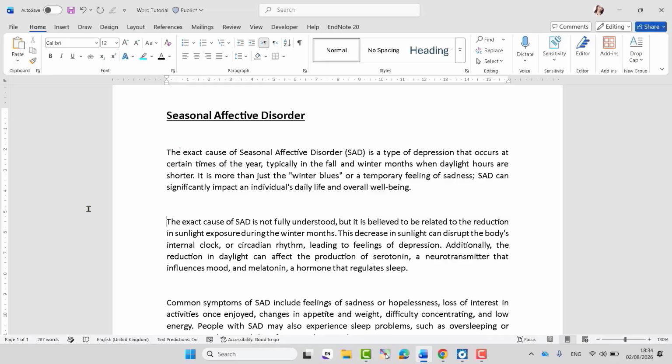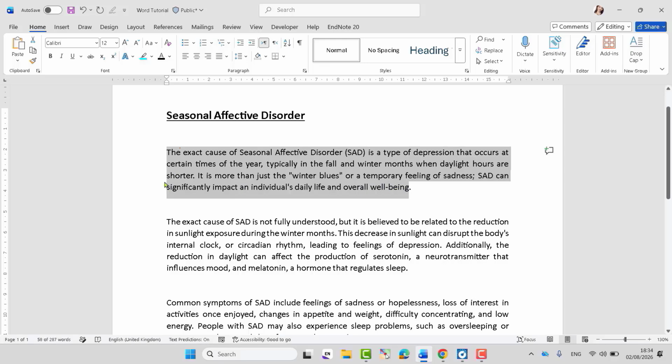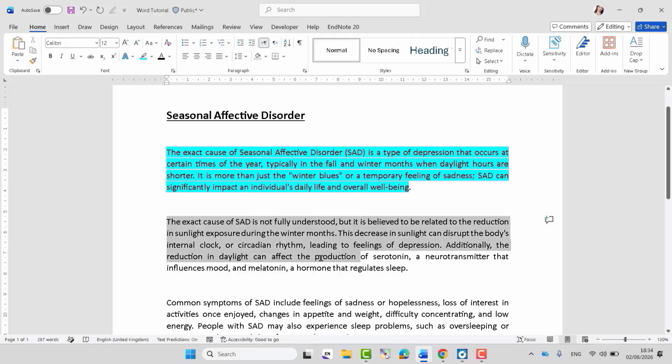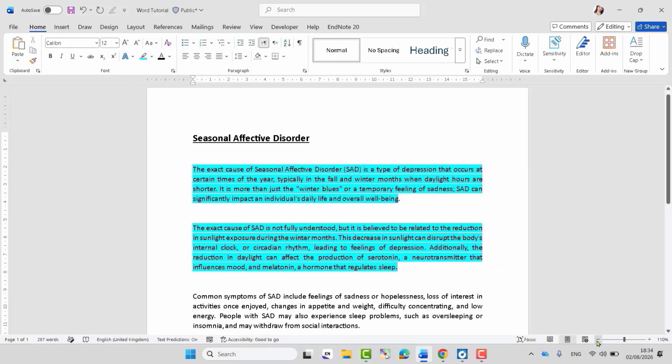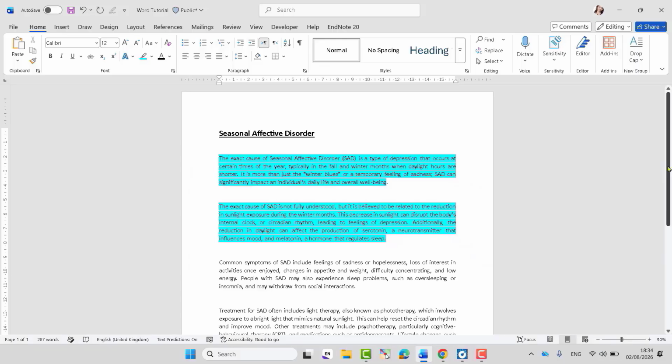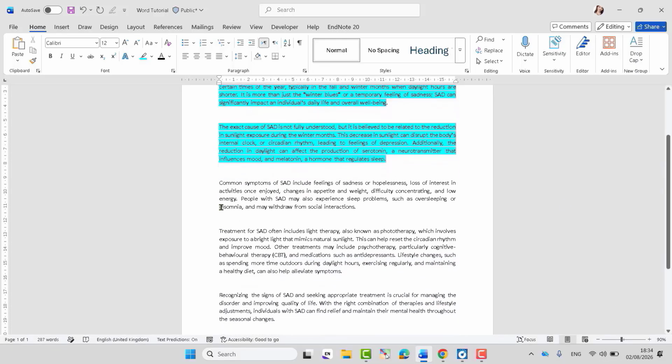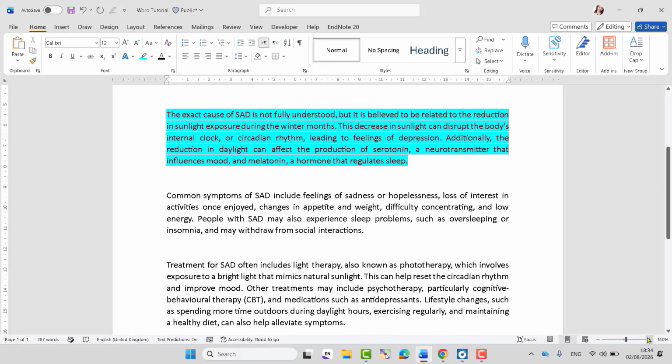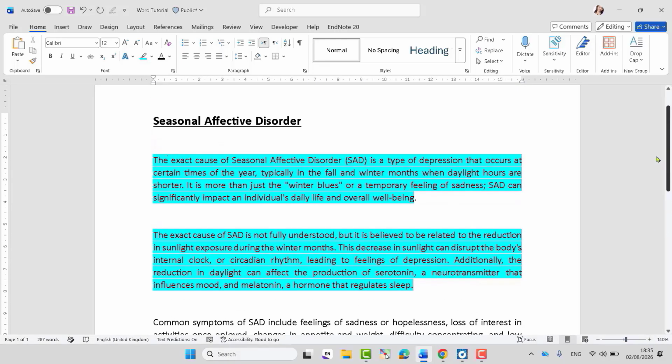Now, if you see there is an option called the space, we learned the space between one paragraph. So this is one paragraph and this is another. We learned the space between paragraphs should be equal, as you can see here. If we minimize it, you can see the spaces between paragraphs are equal. Now here, what about the spaces in the paragraph itself? So let me click on here and remove the color.